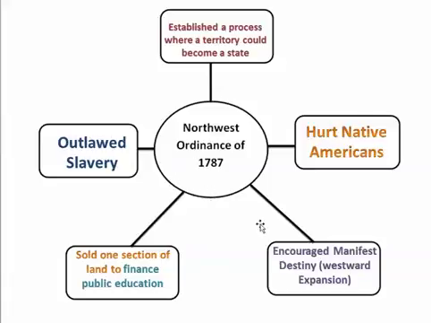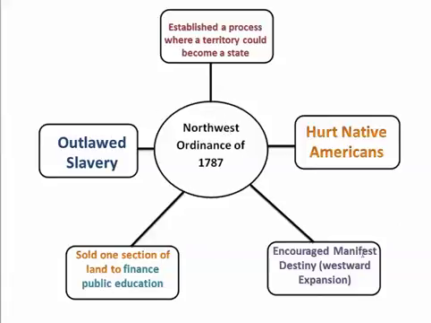Cause and effect. What's going to happen? Alright, so in your notes, you might want to draw images like this to help you remember. We call these concept graphic organizers or mind mapping organizers. Use this as a strategy to remember information. Draw little things like this to help you. So this is the impact of the Northwest Ordinance.